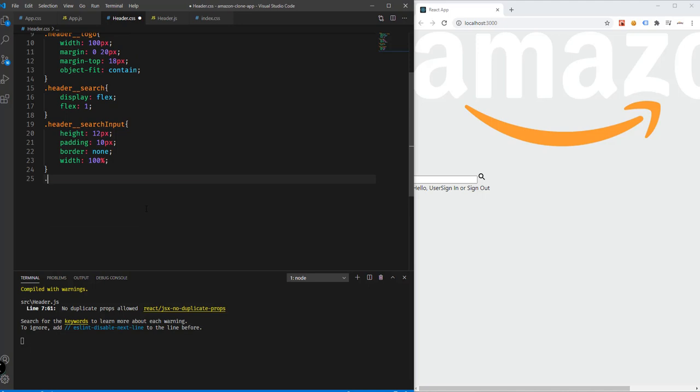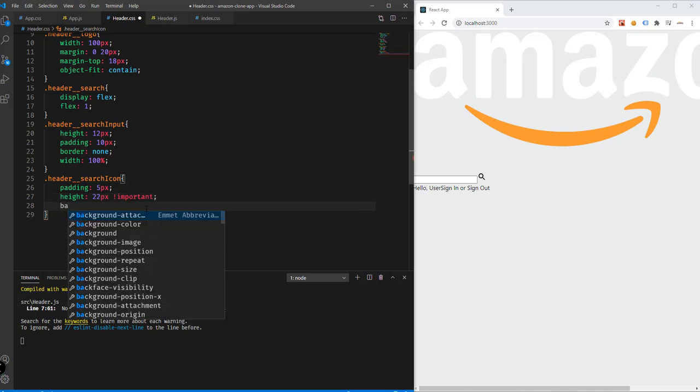Let's add more styles to this. Search input, and then search, and then of course the search icon. Search icon. So padding will be 5 pixels. The height is 22 pixels, and we're gonna be adding the important keyword to this.